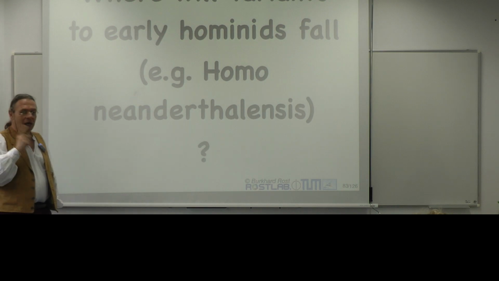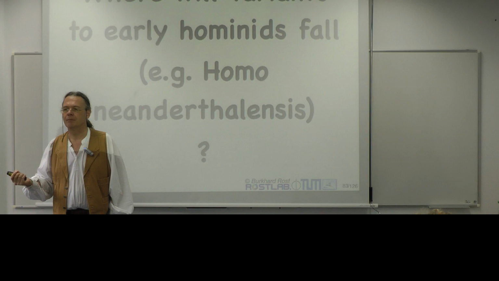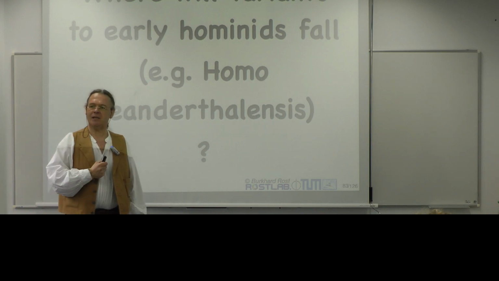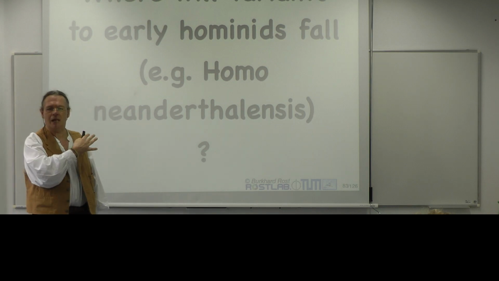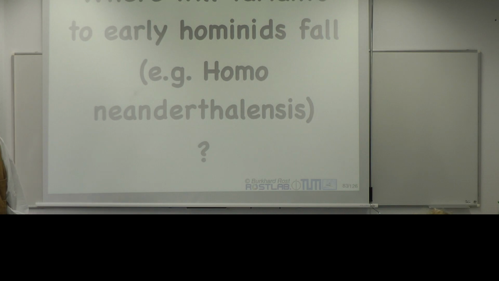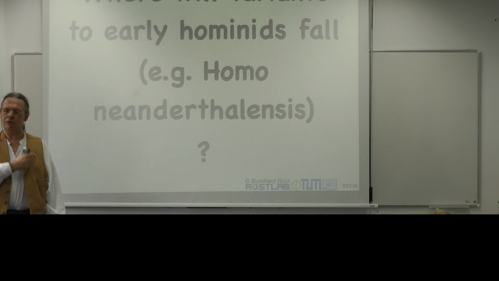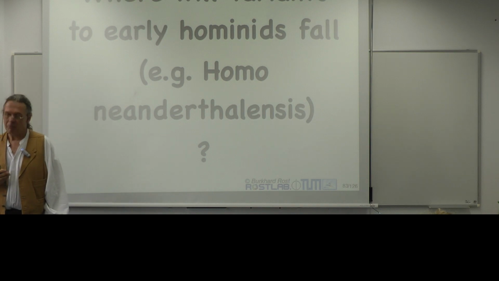But what you could now ask is, if you compared us to an earlier human, where would these effects fall? Again, I don't know anything about those 78, I already told you. And now I'm going to show you the Denisovan, so it's a little bit more than 78, and the variants are many more than 78. But where will they fall?